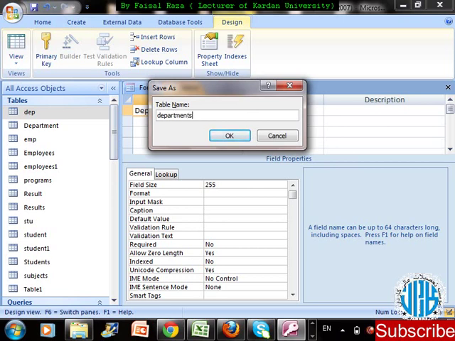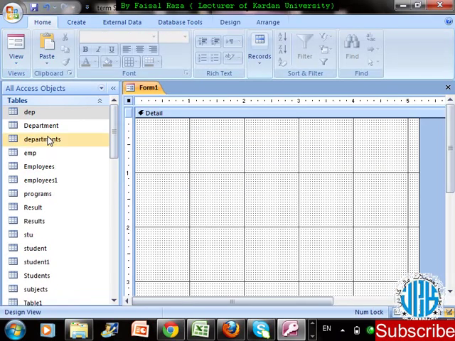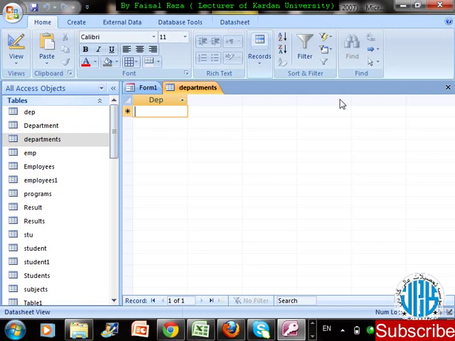Write the table name as Departments. Control W, save changes, yes, and the name will be Departments. Remember the name, Departments. Right now there is no primary key. I'm going to enter the departments here. First one is DIT, Dell, Cell, TOEFL. Here, BBA, BCS, and LLB, DBA. That's enough.